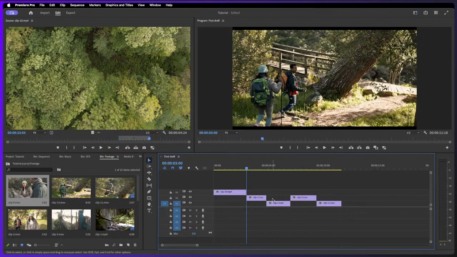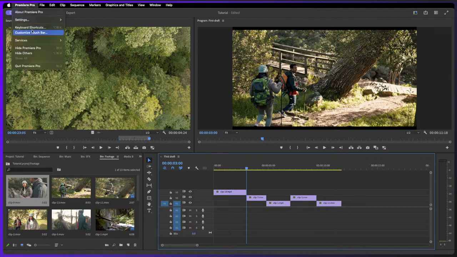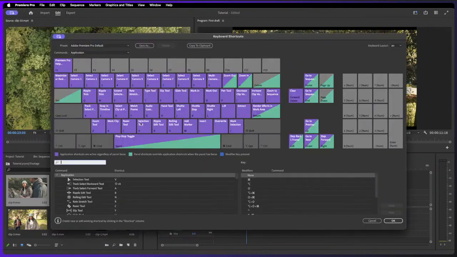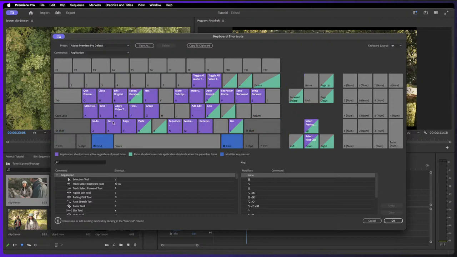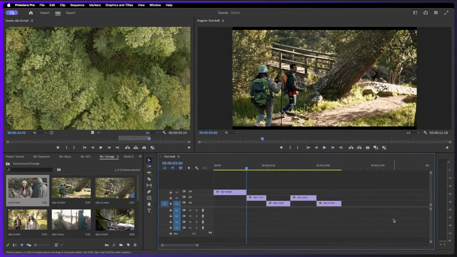So if you ever want to find a shortcut, which I would highly recommend because they do save a lot of time when you're editing in Premiere Pro, you can literally go to Premiere Pro and go to keyboard shortcuts to find any of the shortcuts. If you hold in different keys as well, for example, Shift, you'll be able to see all of the shortcuts that go with the Shift or with the Command, such as Command copy and paste, or Command undo, Command and Z, etc. So that's a nice thing to know if you're just starting out in Premiere Pro. If you want to learn your keyboard shortcuts in order to make your workflow much, much quicker, then that is a great way to do that.